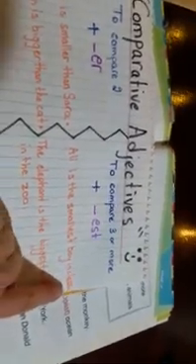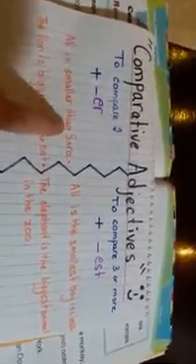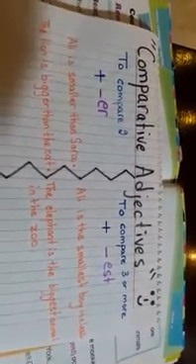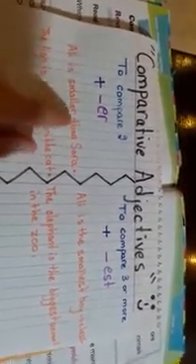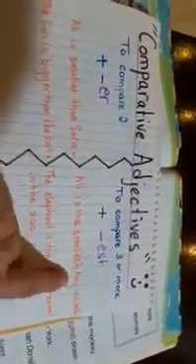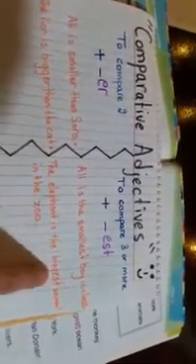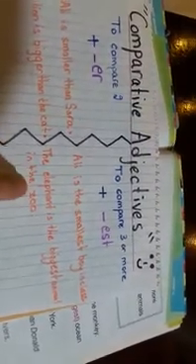Here, when we are comparing three or more, Ali is the smallest boy in class. Smallest. What did we put? We put est. And here, what did we use? The. Here, I forgot to tell you, smaller, what did we use? Than. So when we compare two things, we are using smaller, we added er, and we used the word than. When we are comparing three or more things, we added est and we used the word the before the adjective. The elephant is the biggest animal in the zoo.